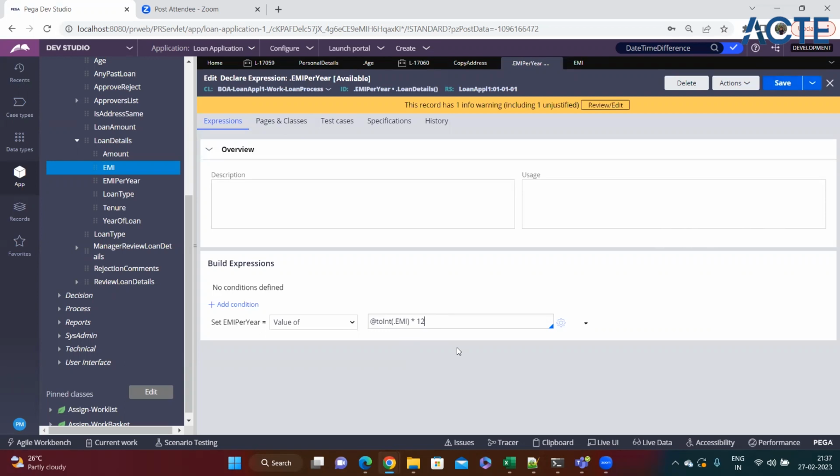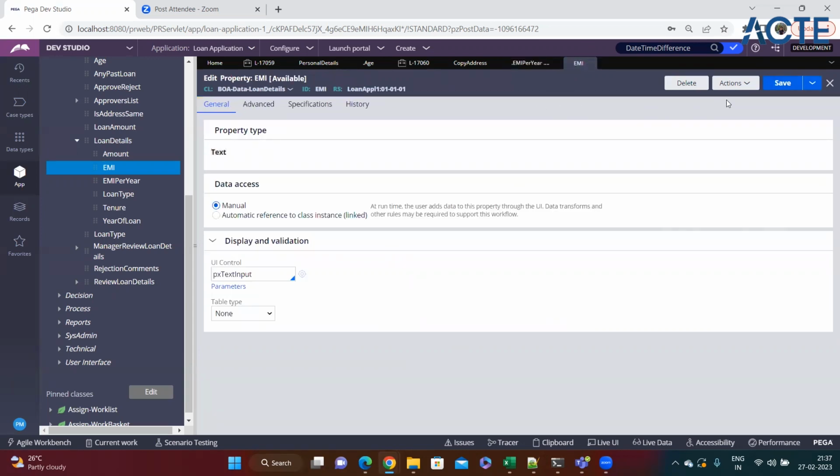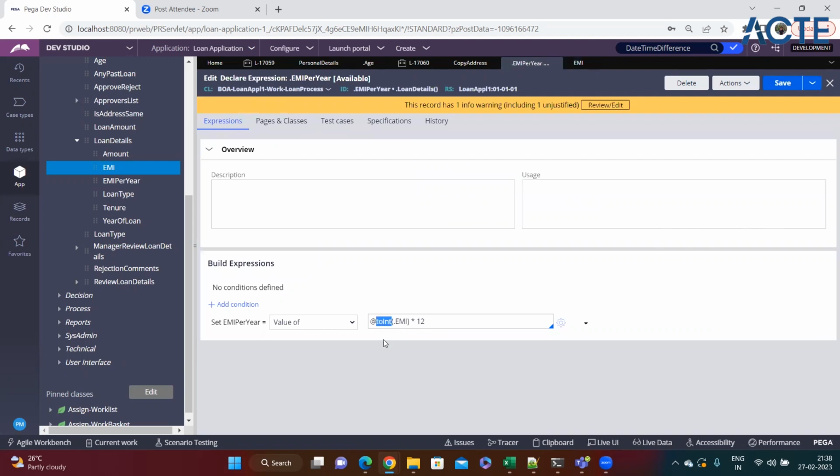Just choose the best option depending upon your current scenario. Both are open for you. One is, of course, you can delete the property, but remember to create the property with the same name, because you might have used that same property in many other places, so that should not get impacted. The other is, if you don't want to take the risk of deleting the property, it's better to use this function, toInteger. It will automatically do that, and you don't have to delete the property. This function will take care of it.